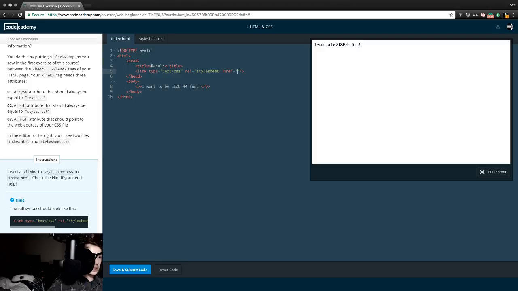In this case, it will be stylesheet.css. Is that right? Yep. Actually, we are going to copy right there. Boom. Look at that. Gorgeous.